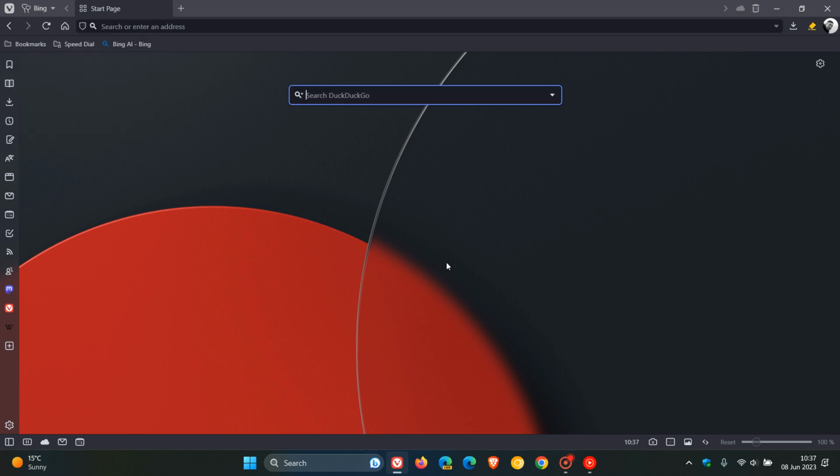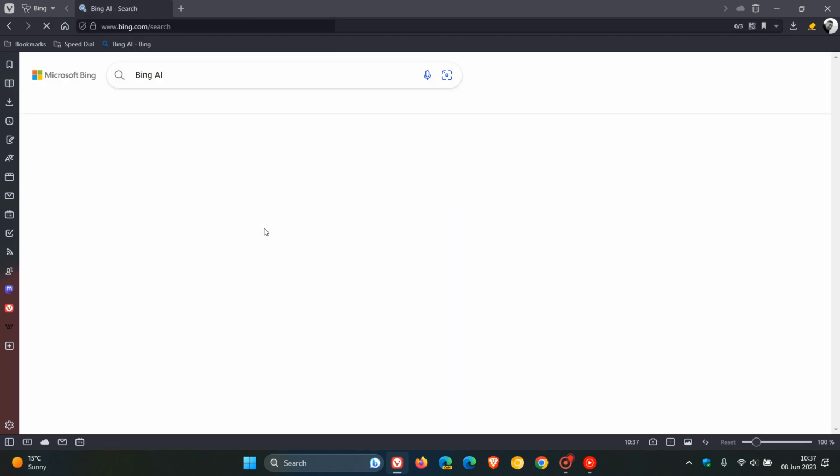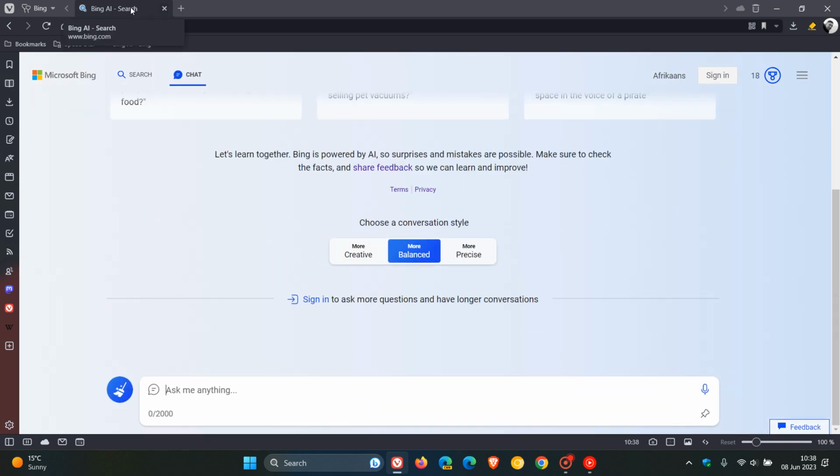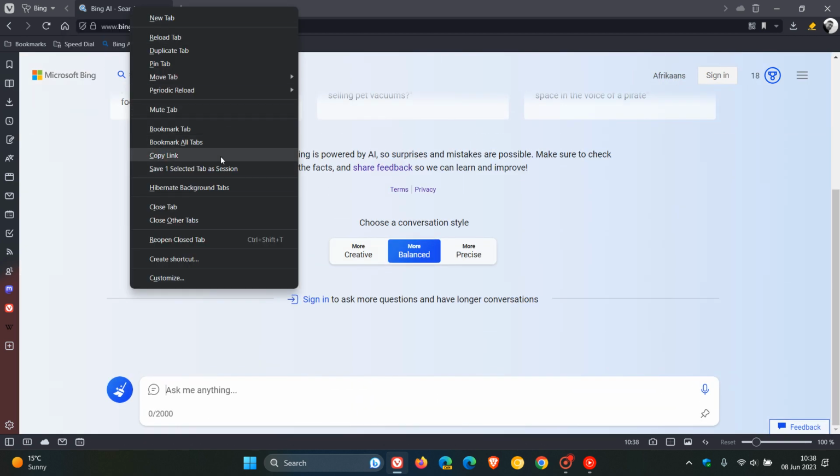And then moving on to the next new feature, you can also now copy and share links from tabs and tab stacks. As an example, if I just head back to Bing and right-click on that actual tab, you'll see copy link. And this is actually a nice feature.